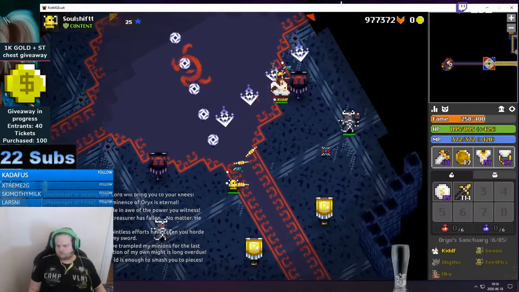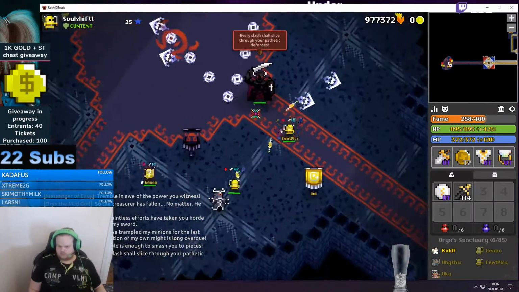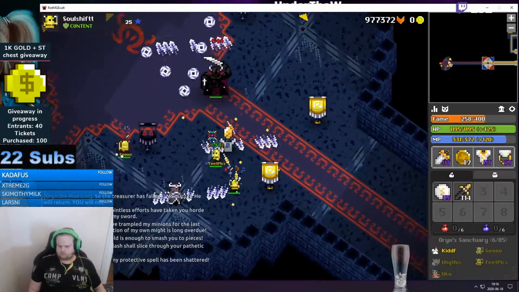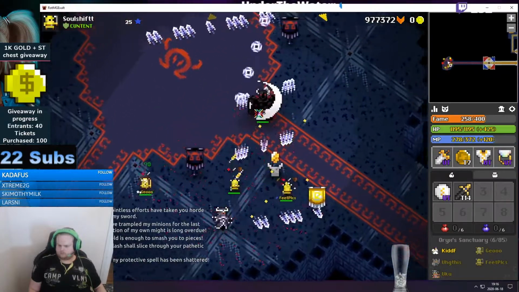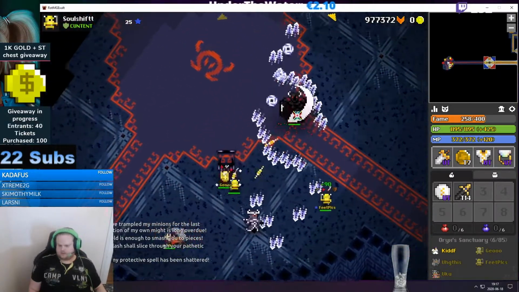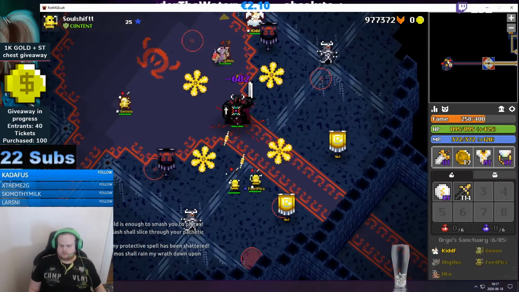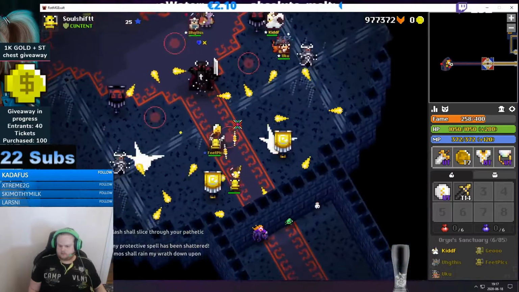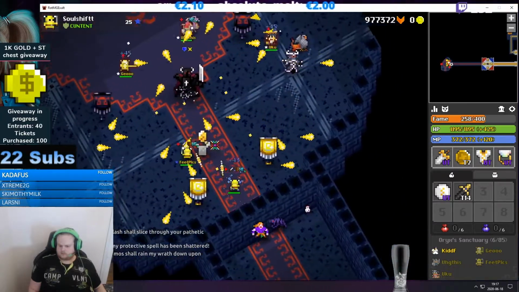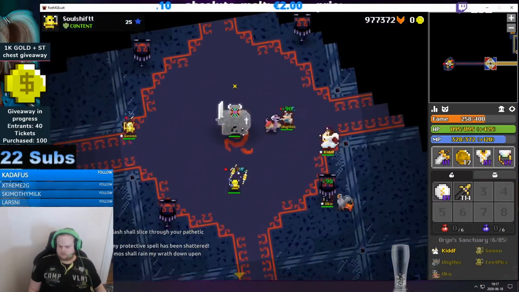We've added a lot of animations to telegraph most attacks. There's still a few missing in this build, but you should be able to predict in advance what Oryx is going to do. I love the sword swing once you've learned it. It's such a good animation. I like it. Once you've learned which animation refers to which attack, you should be able to know exactly what his next move will be and react accordingly.